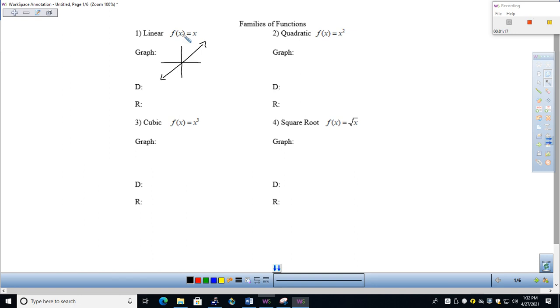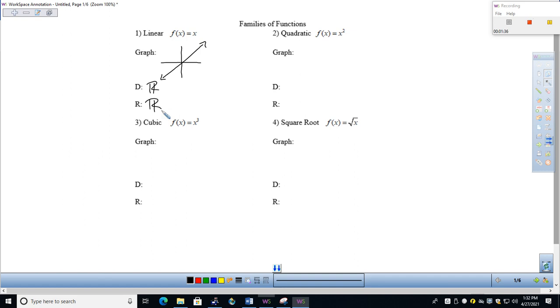And what would be the domain? Well, as I go left to right forever and ever and ever, we would say all real numbers. And as I look at the range, talking about the vertical values on the graph of these functions, we would also say all real numbers. And again, at any point, if I go through this a little too fast for you, please highlight it in your notes and then just remember to ask me about it and I can take it a little slower. But to me, this is not necessarily the crux of the lesson. To me, the crux of the lesson begins on page 2.